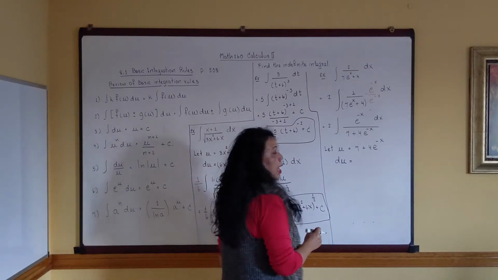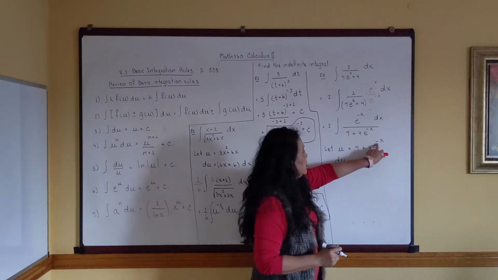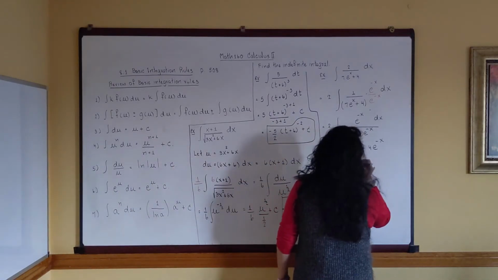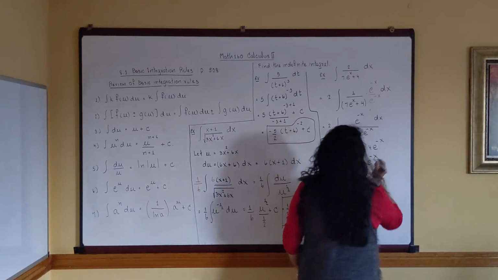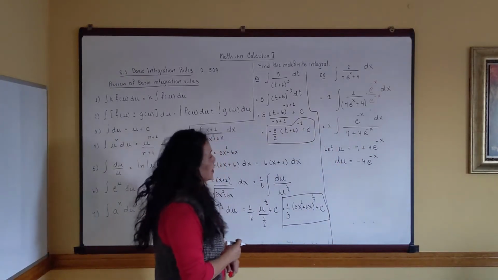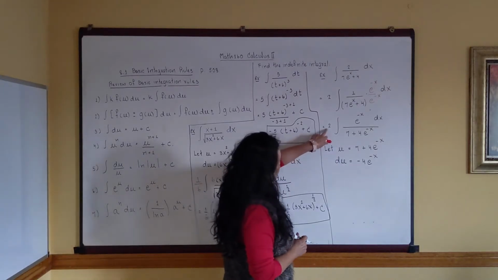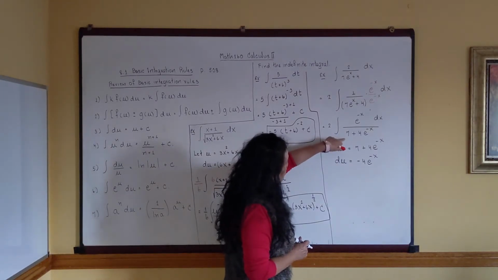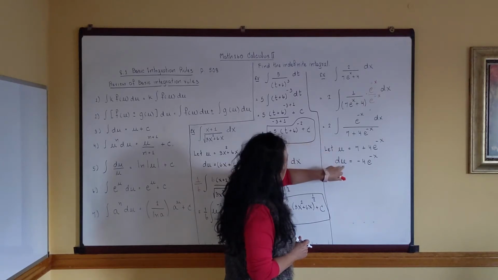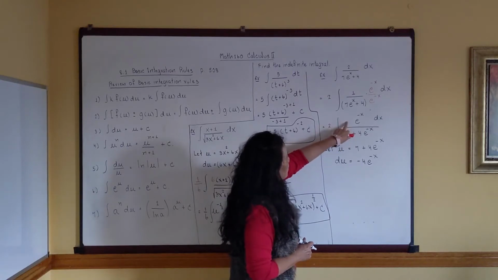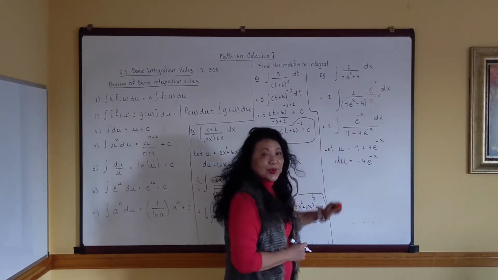Derivative of e to the x is e to the x, and derivative of negative x is negative 1. So I'm going to have negative 4e to the negative x. Alright? So look at this. I'm going to have 2. This is my u. My du, I almost get it. If I have negative 4 here, I get my du.